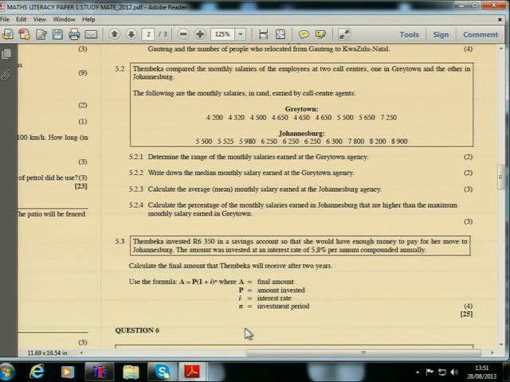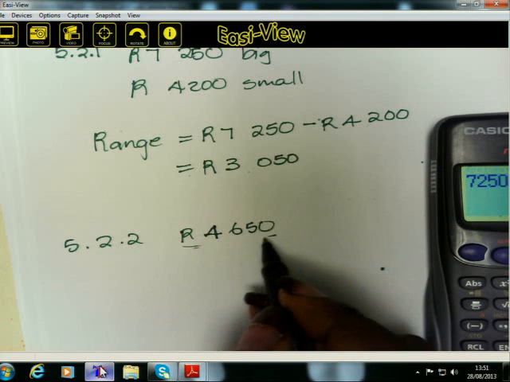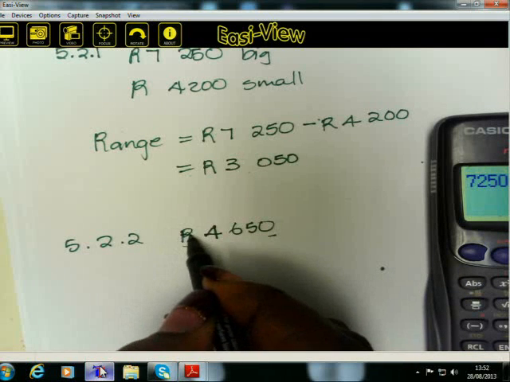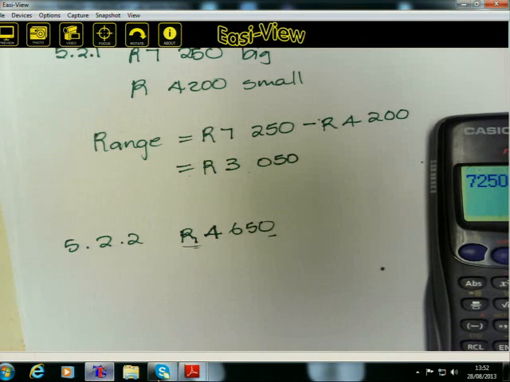And with these salaries that we are given here, we can see that there's 9 of them. So that means we'll take 4 in the lower half and another 4 in the upper half, and we will be left with one number in the middle, and the number that we have in the middle is 4,650. So that makes our median 4,650. There isn't really a calculation here, because it is just for us to determine the median from the data. You can pick up that the number that is in the most middle is 4,650.